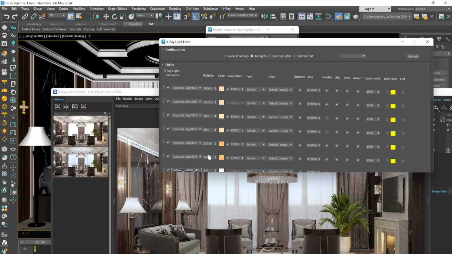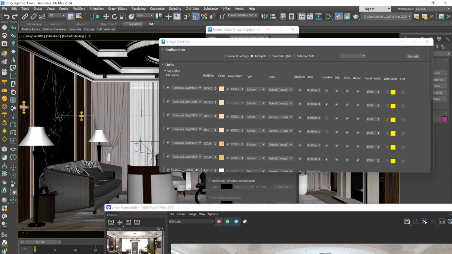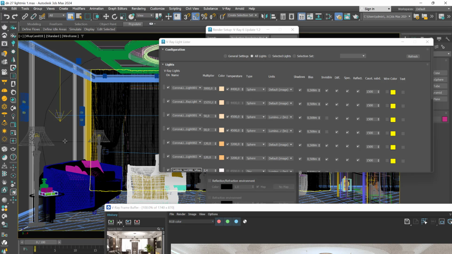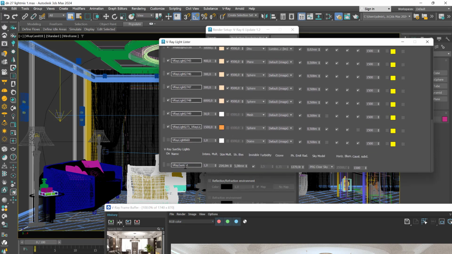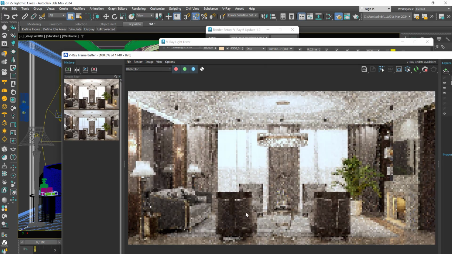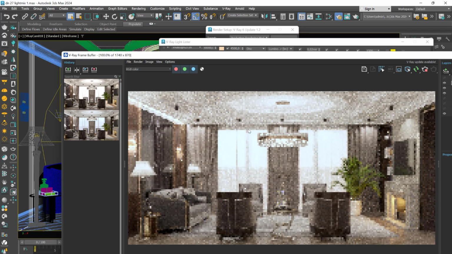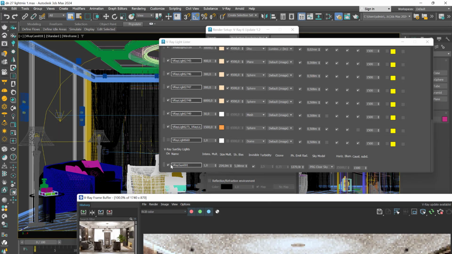The reason why it is such a powerful tool is because we can control all the lights or the hierarchy of our lights. This is crucial, especially for interior design where we have a lot of lights and we will have to control all those lights. For example, you can see here I have a Vray sun. It's turned off for now, but I can go to the light lister and I can find that sun in the list.